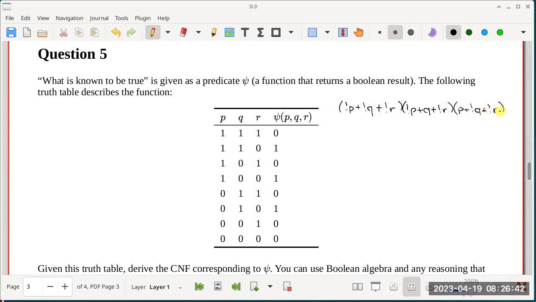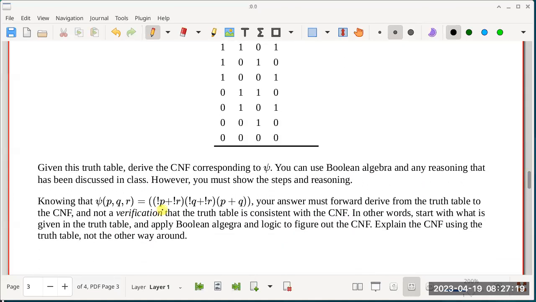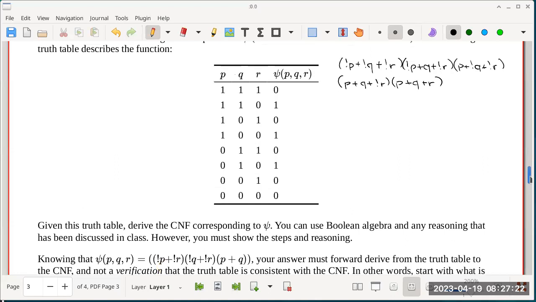In other words, we are basically just making a bunch of disjunctions where that disjunction is false only for a specific row. And by ANDing all of these things, we are basically putting all of these zeros in the truth table. So the fourth one is, okay, 1, 2, 3. The fourth one is over here. So we have P or Q or not R. And then the last one is here, which is just P or Q or R. And the question already tells you what we need to end up with, which is this one here. So that gives you a clue of what simplification we need to do.